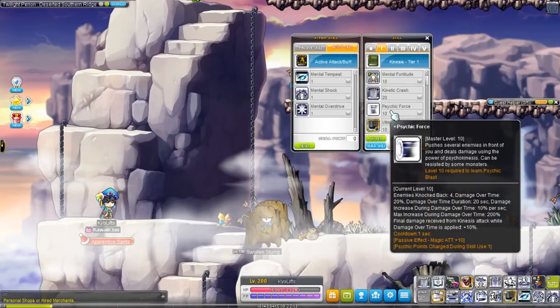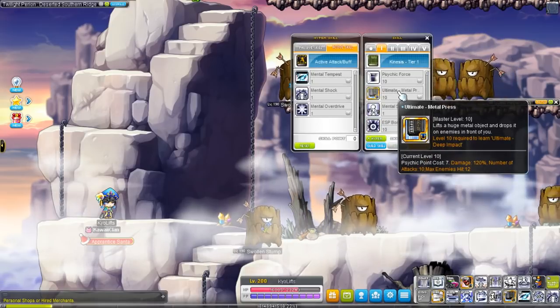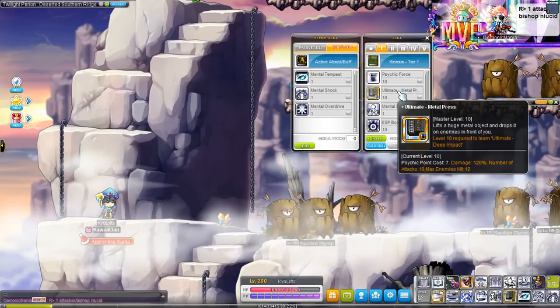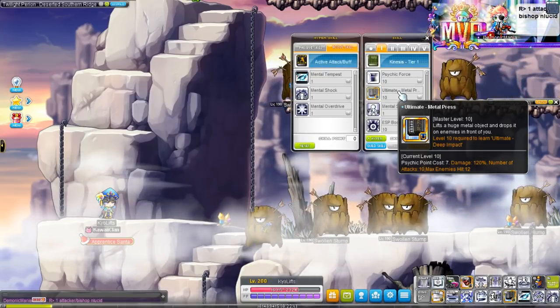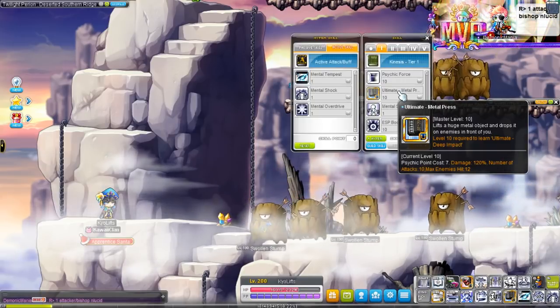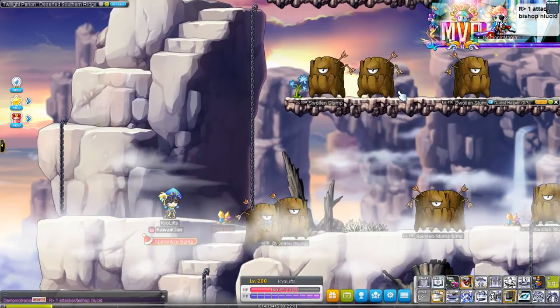Okay, so let's move on to our first ultimate skill, which does use up energy. It says it uses 7 psychic points. This attack is still useful even in 4th job. You'll see why later on. It gets buffed like crazy. But it has a very good range, attacking distance.